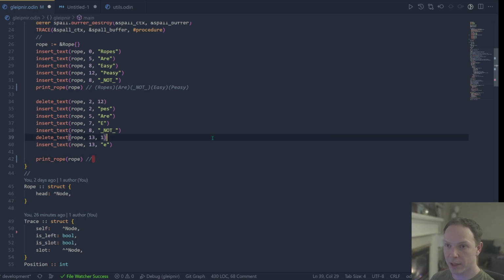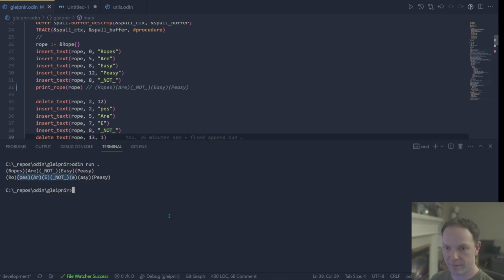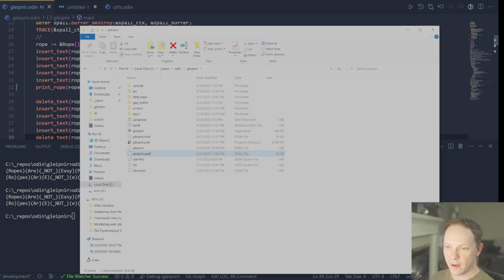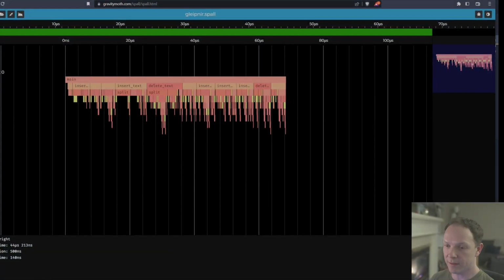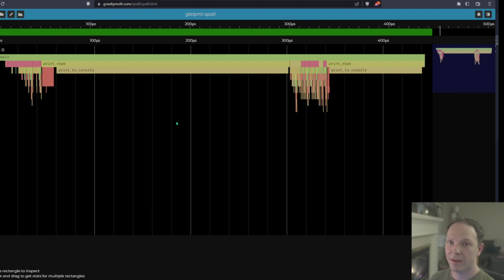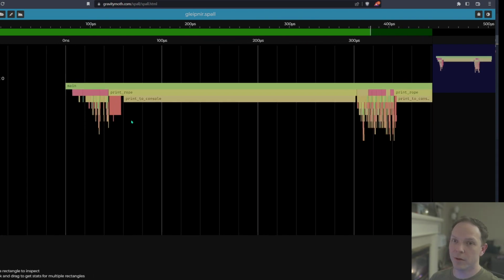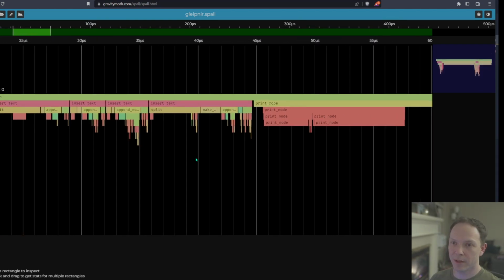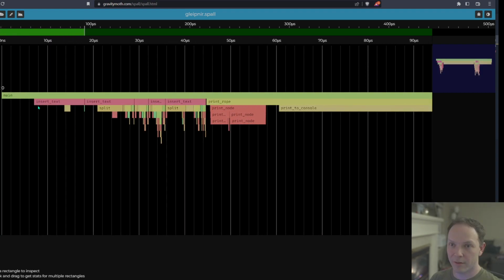Okay, so I've got those turned on. I'm going to save and then run it. And give it a second there. And now I've got a new trace that's got the prints in it. And check this out. So all the work we were doing in the beginning, we're doing a fistful of inserts.